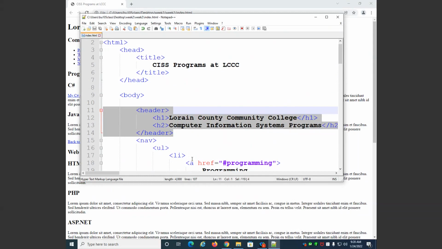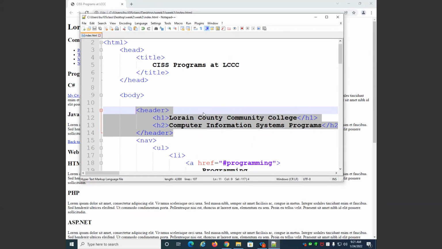The body is another part of the page. So head and body go together. First you have your head, then you have your body. The header section is part of the body, right? It goes between the start body tag and the end body tag, right? So you can't use these interchangeably.